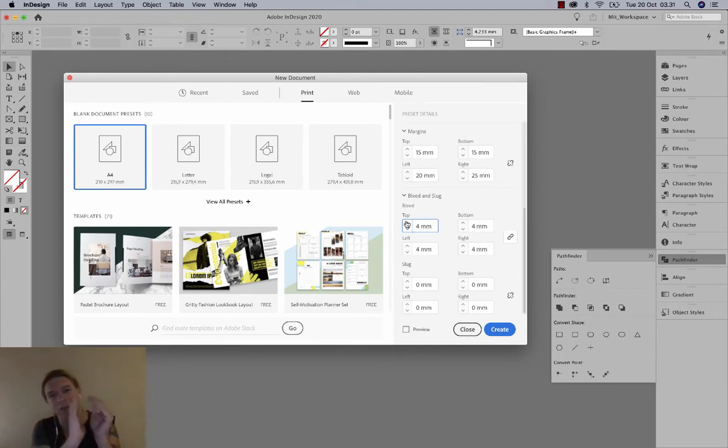So there's not going to be a white margin on the opposite side. So there's actually color on the opposite side when you crop it with the paper cutter. So that's what the bleed does. And you've probably heard this a million times. Just be sure that you remember to use the bleed.